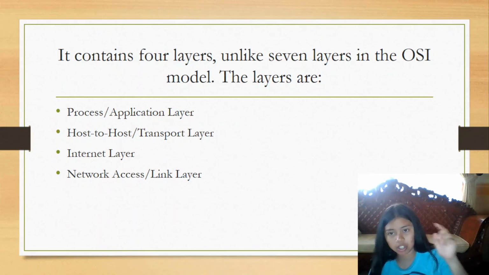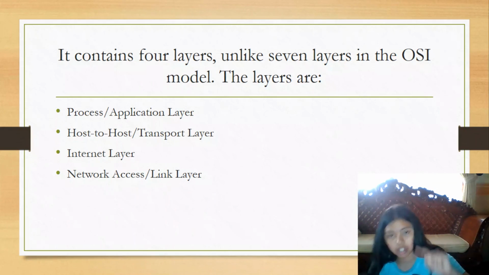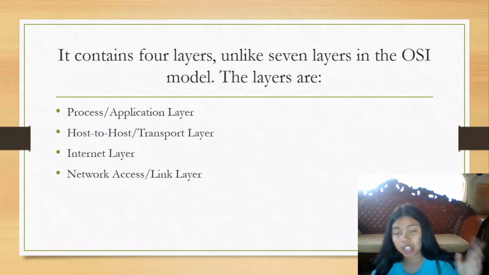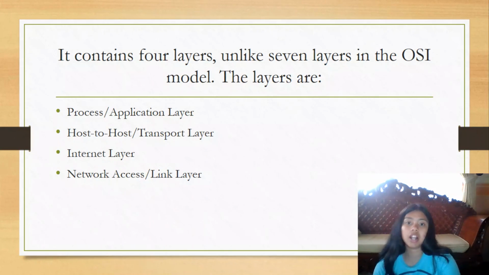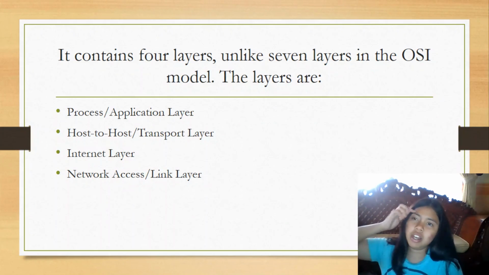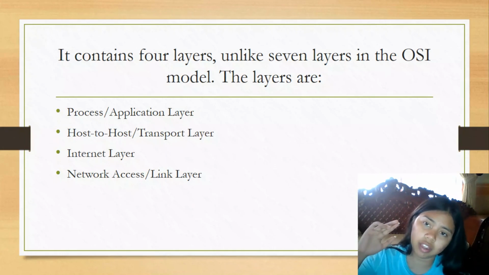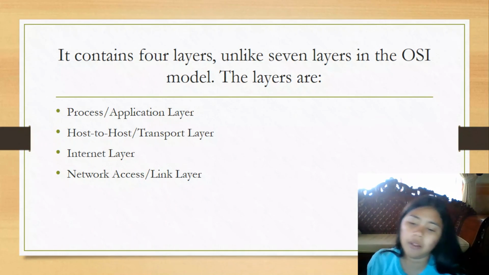The transport layer is similar to the transport layer. The network layer is similar to the internet layer, while the link layer is similar to the data link layer and physical layer. So that's all for the TCP/IP model and OSI model.